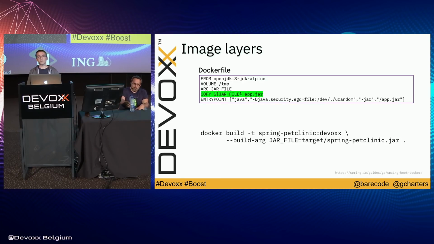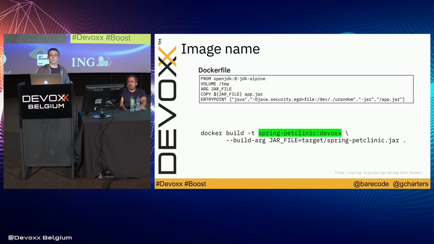And whenever you do a thing like a RUN or a COPY or an ADD in a Dockerfile, then that creates a new layer. So here we've got a new layer in our Docker repository. And so the last thing, when you're doing your build, in this example, we're going to name our Docker image. We're going to call it Spring Pet Clinic, and we're going to tag it Devoxx in this particular example. And we're passing in as an argument the jar file that we want, so the Spring Boot jar file.